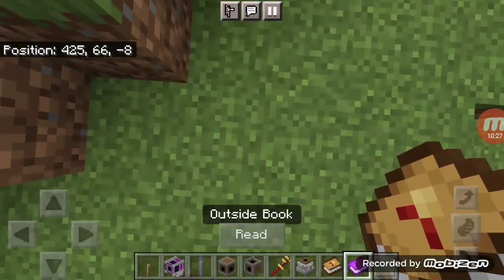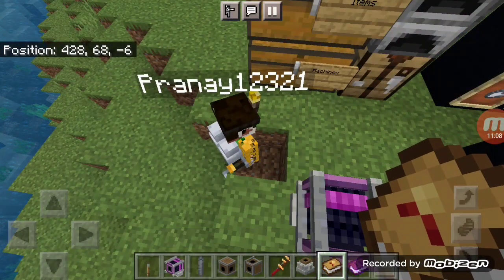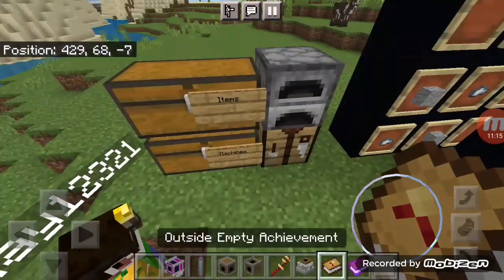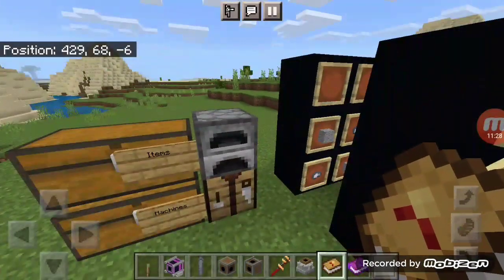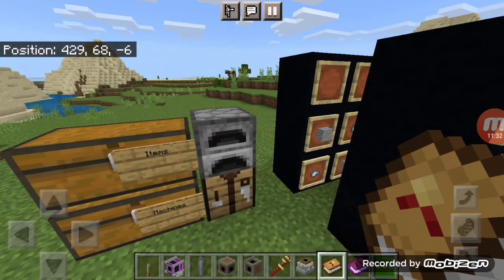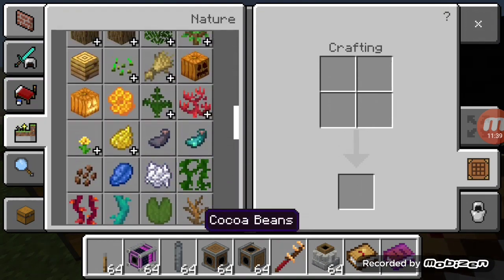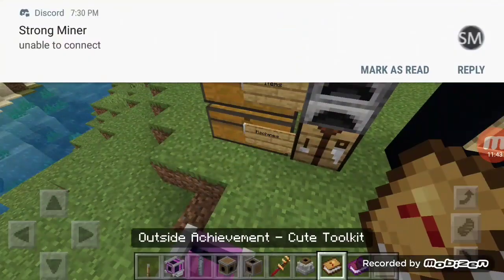Oh, this tells me. Guess what you got to do? You got to get the outside achievement thing. You got to hold it down like you're breaking the block, and then it'll give you this. And as Strongminer just explained to me, you need to get the wrench toolkit. You got to combine the wrench toolkit with this to get the cute toolkit item, which basically you can just use to kind of flex to make yourself look cool. But bam, outside achievement, cute toolkit.